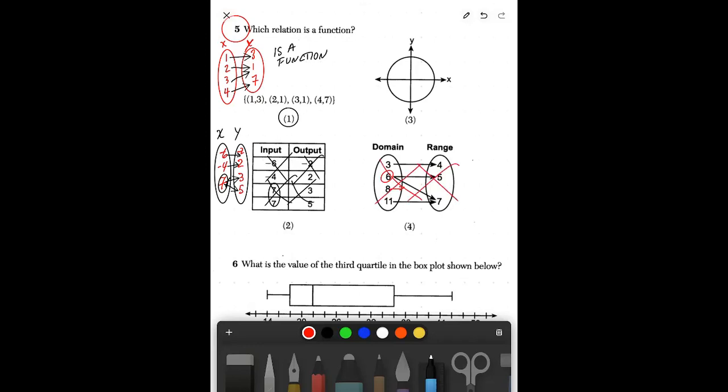Now, what's wrong with this one, number 3? Well, if you do the vertical line test, you see that the vertical line hits the graph twice. So this is also not a function. So number 1 is the only one that's a function. Now you have to know the vertical line test. You have to be able to make mapping diagrams like this one, and you got to be able to interpret them. So here's a mapping diagram. They gave it to us. You should be able to take all of these choices and make them into mapping diagrams to see if they're functions or not. So this one is done.